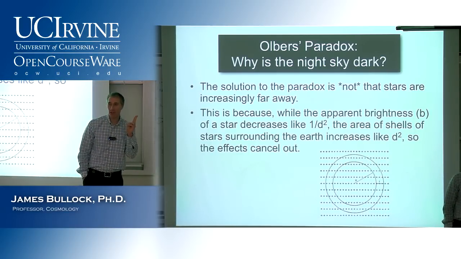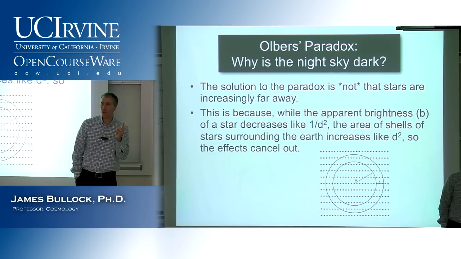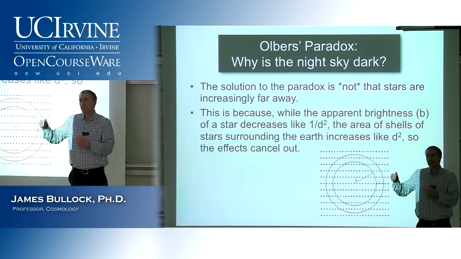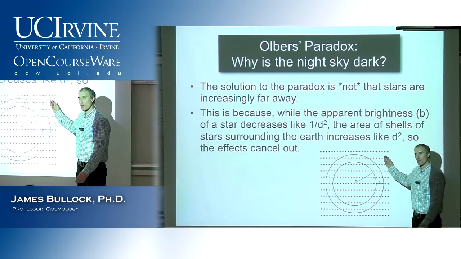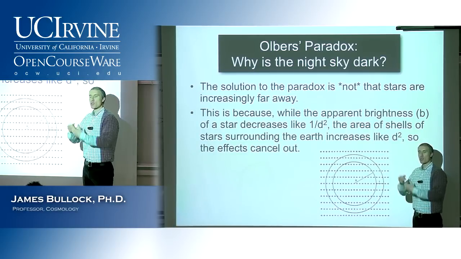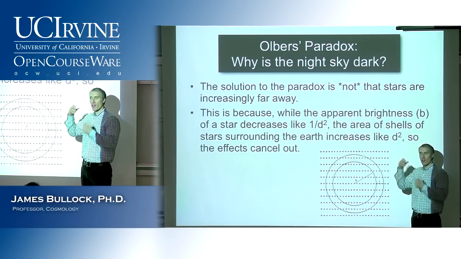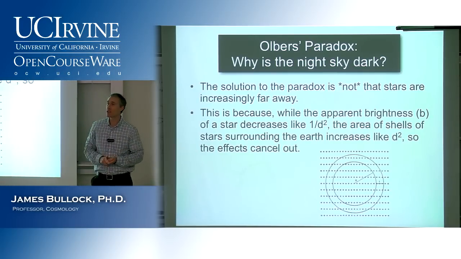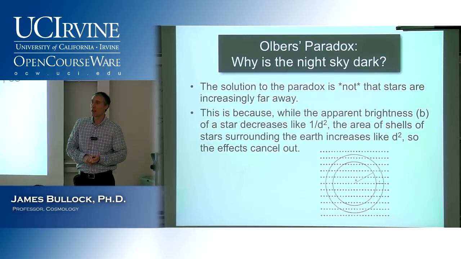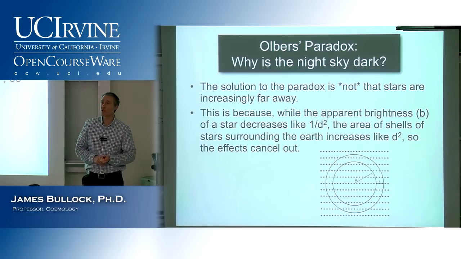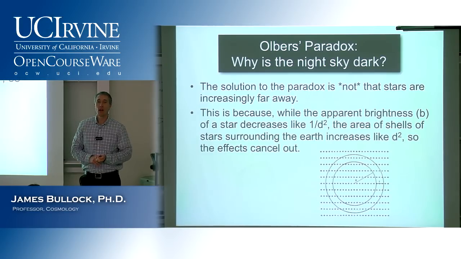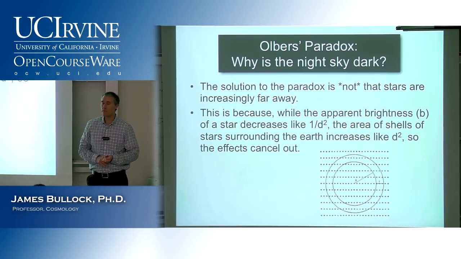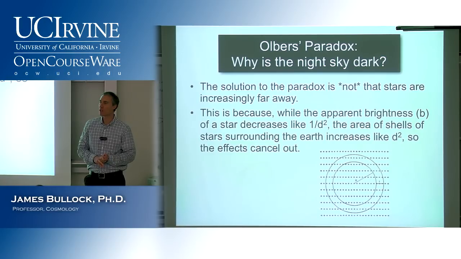But if we take into account the fact that the universe is expanding, then maybe the redshift of the light itself, if this light all comes out in the visible, if it's redshifted enough, if it's far away, then it spreads out and it shifts out of what we see and we can't see it anymore. It turns out that effect does matter. And it turns out that that effect is one of the reasons that helps to solve this Olbers paradox. It turns out there's actually even a simpler reason that qualitatively goes a long way towards explaining it.